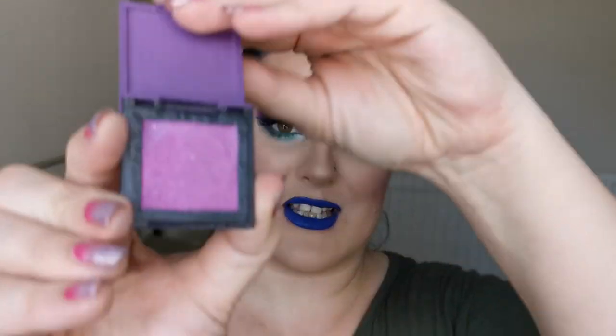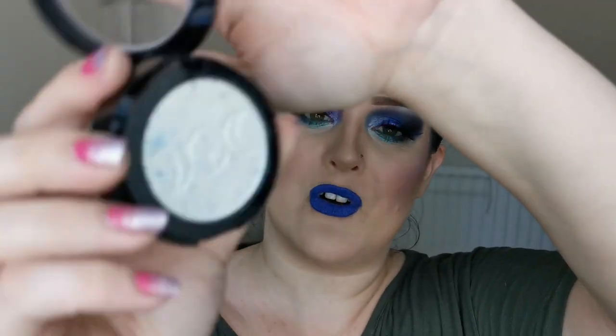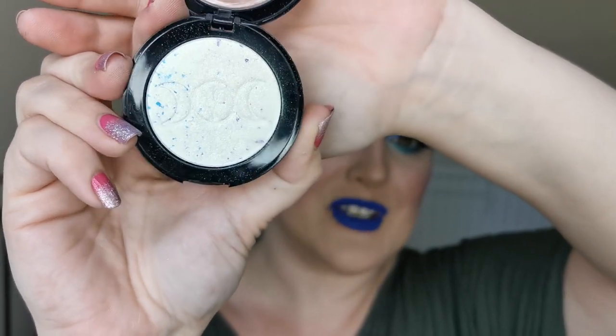Before we have a chat about the palette, I'm just going to let you know what else I have popped on my face. So for blush, I have the Poutnshout Boozy Suzie, and it's this absolutely beautiful purple blush. And then for highlight, I went in with the VE Cosmetics Divine Highlight. Let me open her up, she looks like this. I've still got, I don't know if you can see the indent of the moon phases, absolutely gorgeous. This is one of my absolute favourite highlighters. I love it, and I had to get it out to go with the palette.